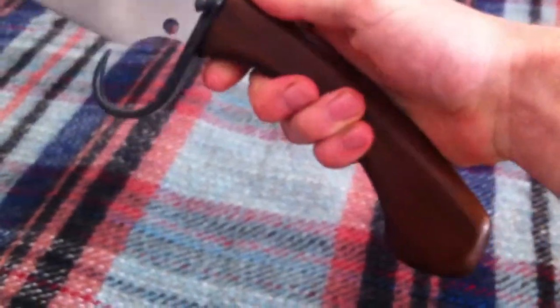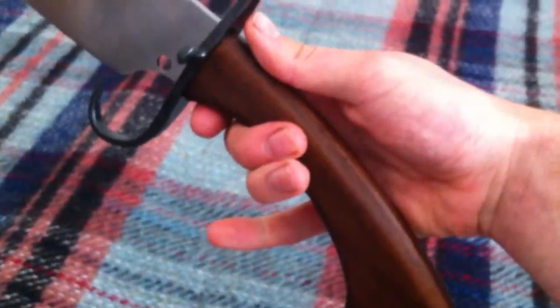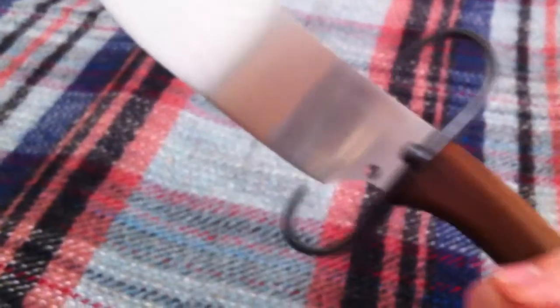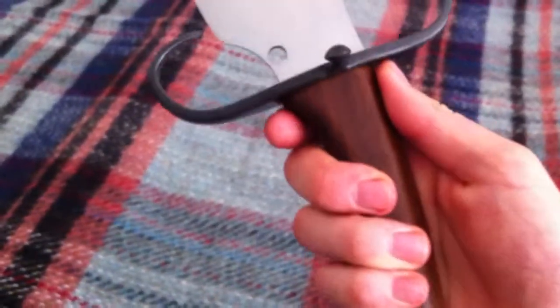And I designed the grip so you could have like a slender, more of a fencing type grip for kind of finesse cuts and stuff. And then you can choke back on here, you're never going to lose it, to make it more axe-like. And also extends the reach as well. Probably extends the reach by about 3 inches. You can take it back to there.